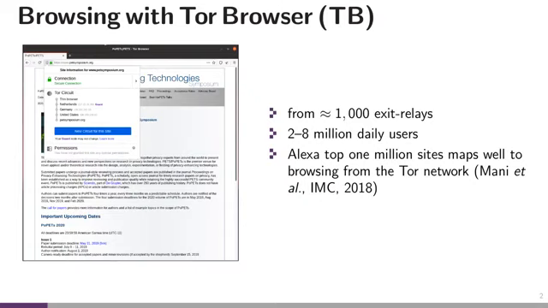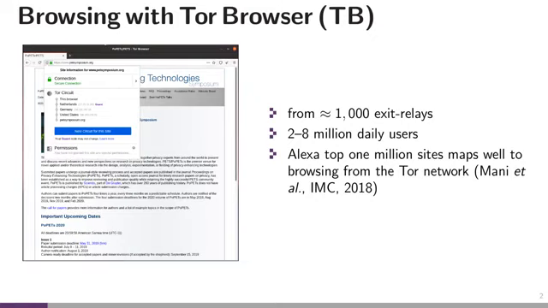In this presentation, I would like to focus on the use case of browsing the quote-unquote regular web with Tor browser, although our work to a degree also applies to onion services. When you browse with Tor browser and visit a website like petsymposium.org, Tor creates a circuit through the Tor network, starting from your Tor browser, to try to obfuscate your identity online.